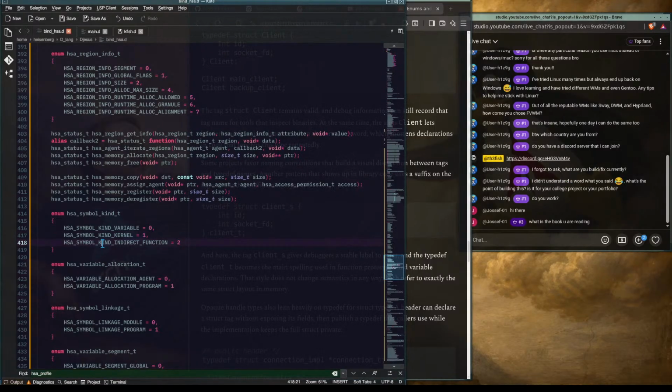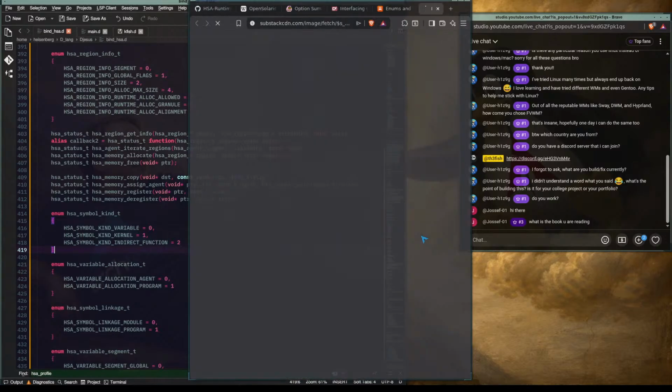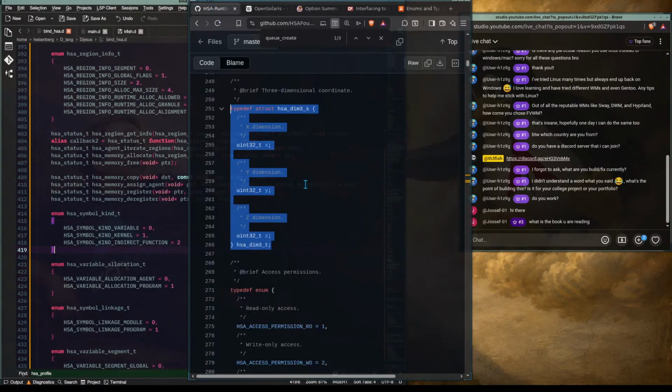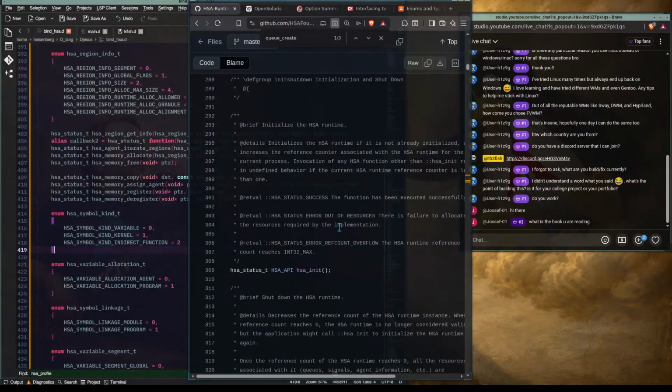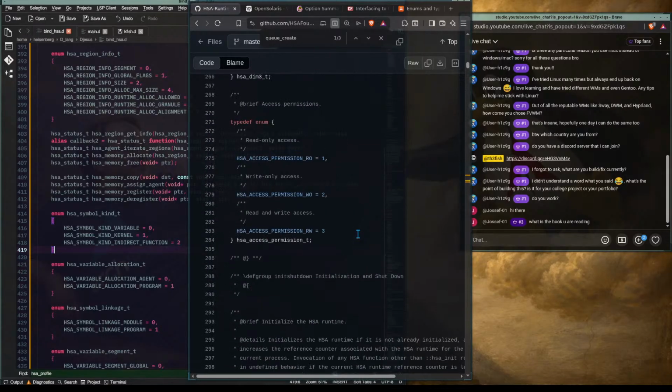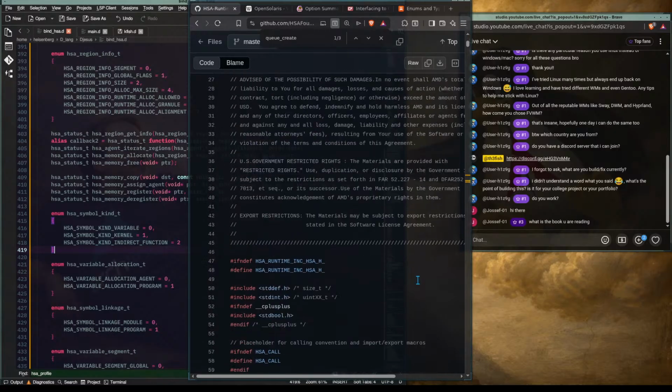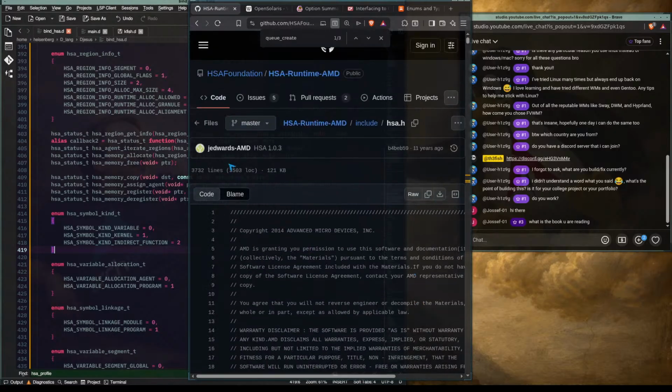I'm fighting a heavy battle against the greatest HSA code of all time. The HSA runtime binding. Wait, did I just... wait a second. Is this the HSA runtime? Did I just port it to D, basically?